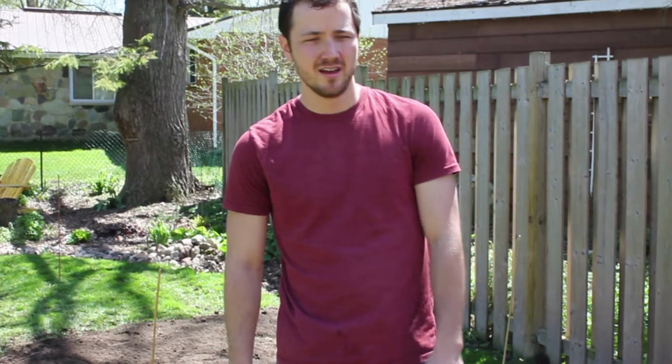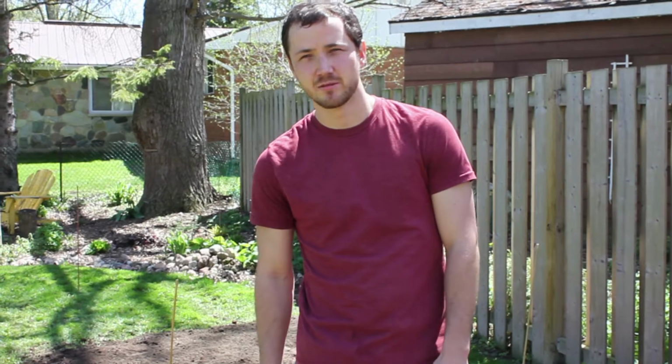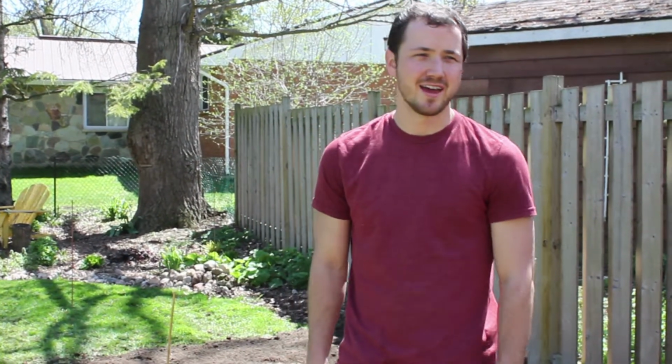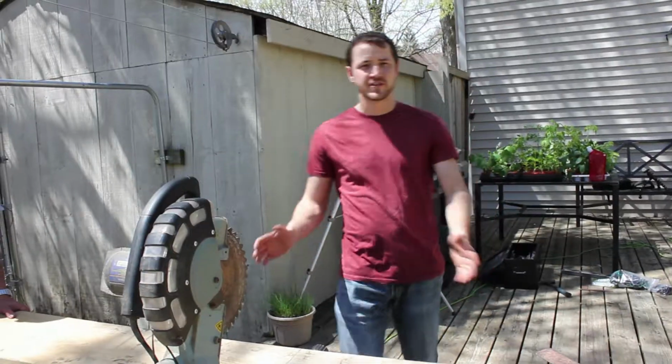Eventually I might put down some wood chips or something so I don't have to worry about the grass in here, but for right now I'm going to build the beds 4 feet wide so that I have the option, if I want to plant grass here, I can still get my lawnmower in here and don't have to cut it by hand. So we've got our raised beds roughly laid out, and we're going to start construction now and get building. Okay, so we've started construction here.